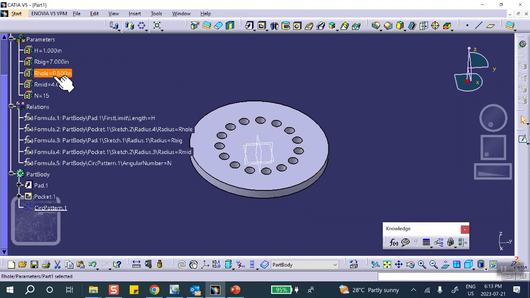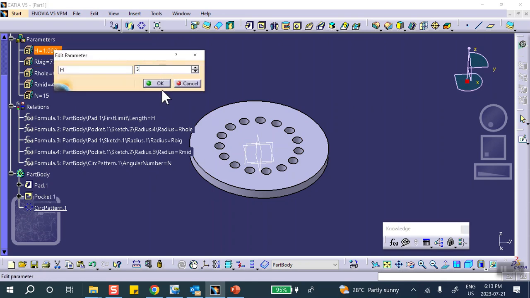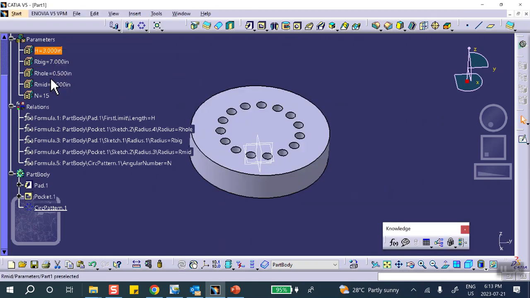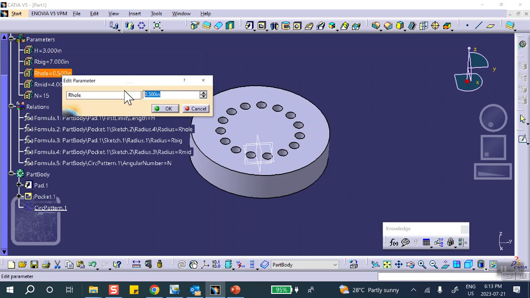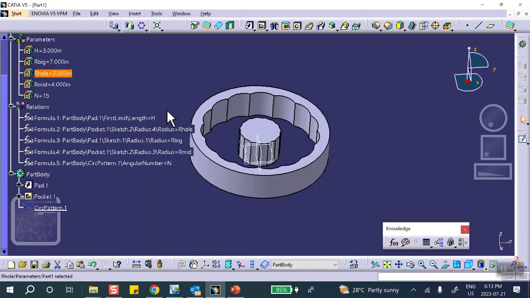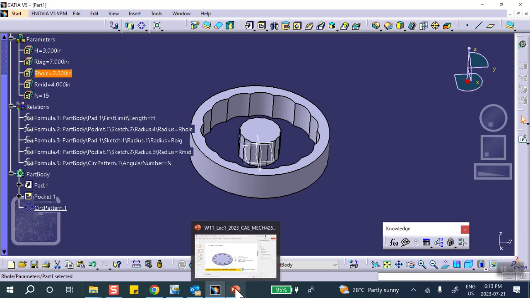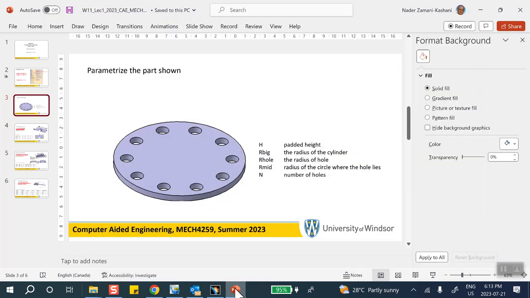There. If you make it too big, obviously H is going to work. H is 3, no problem. And our mid, our hole, if you make it 1, there's no problem. They're going to cut through each other. So let's see now. If you make it 2, see how it works. There we are. So this was our first example, right? That guy.